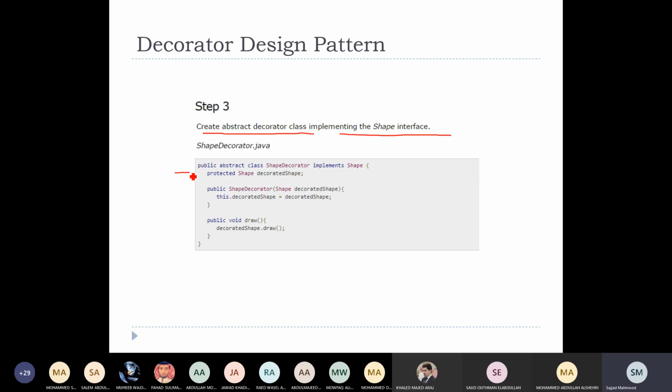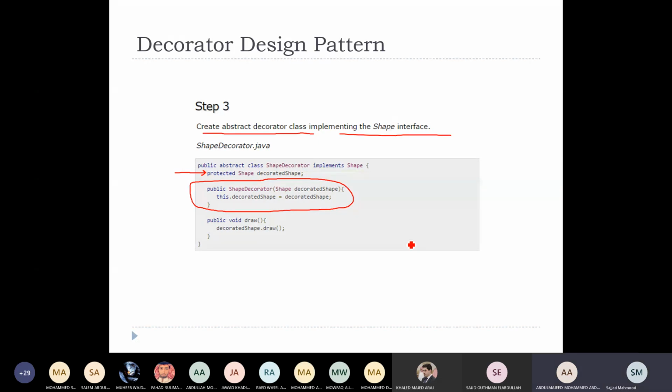First of all, what are we doing? We are making a protected shape. What's happening inside the constructor here? Taking the shape to decorate.